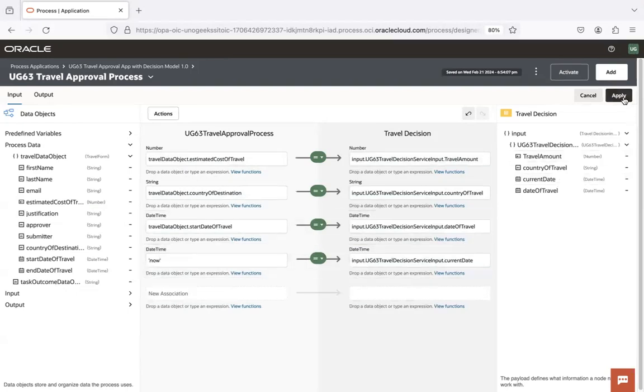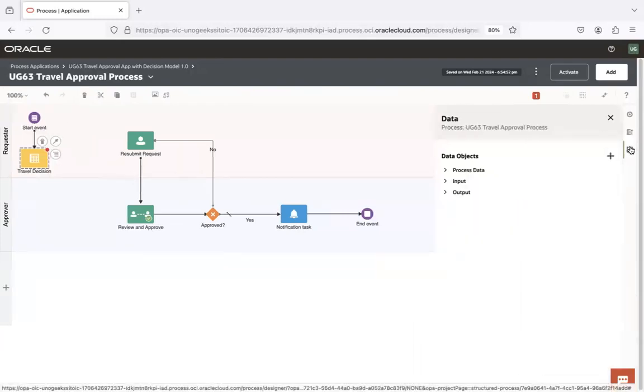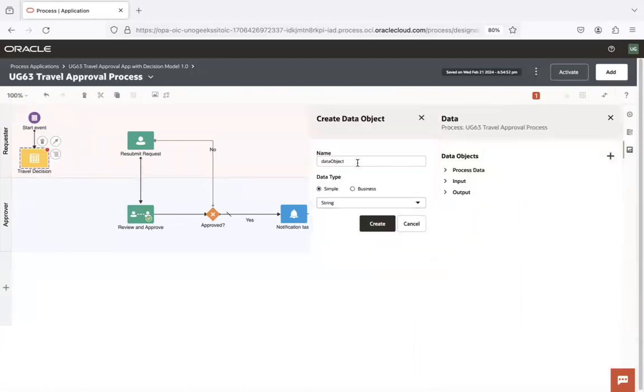And we also need to get the output of a data model, and we want to capture that output in a variable here. So I call it as auto approval data object. And I'm going to create it as a Boolean data type. It's going to have a value of either true or false.